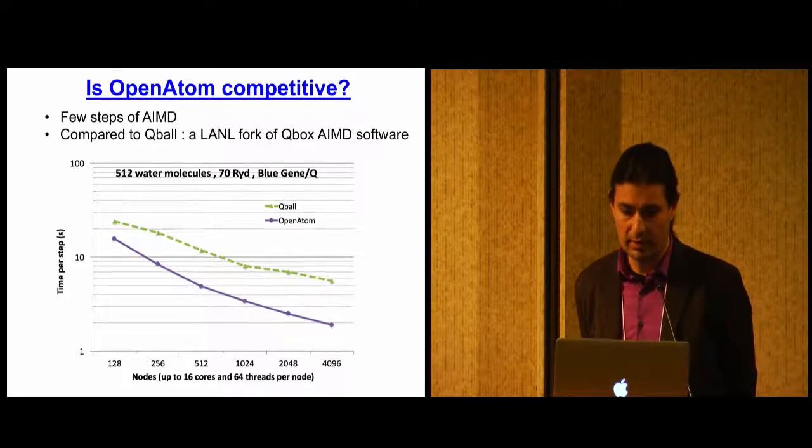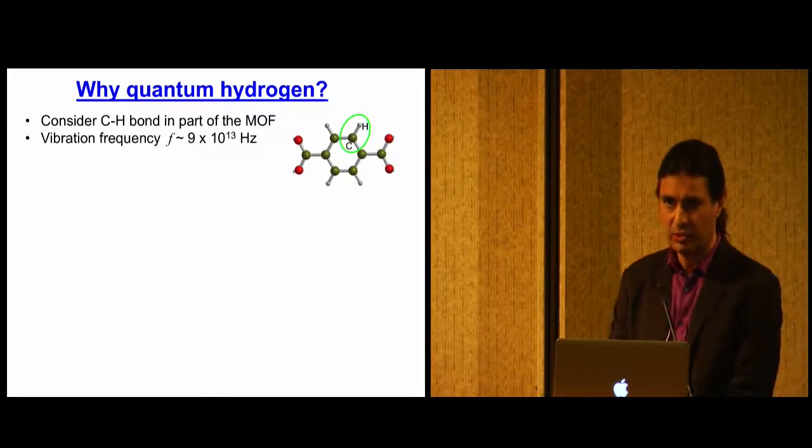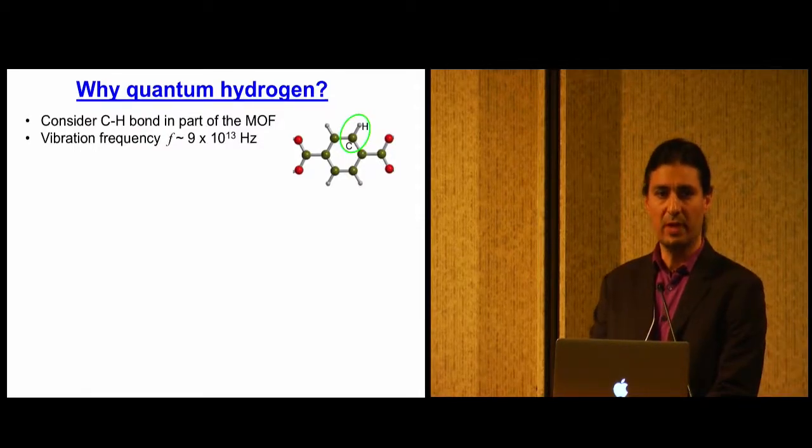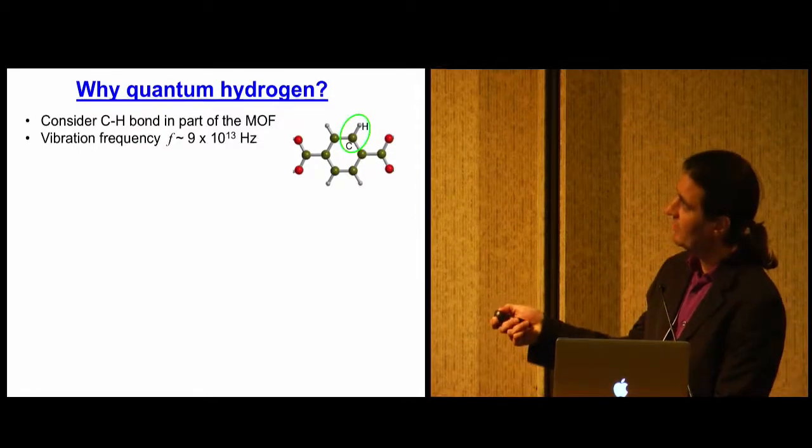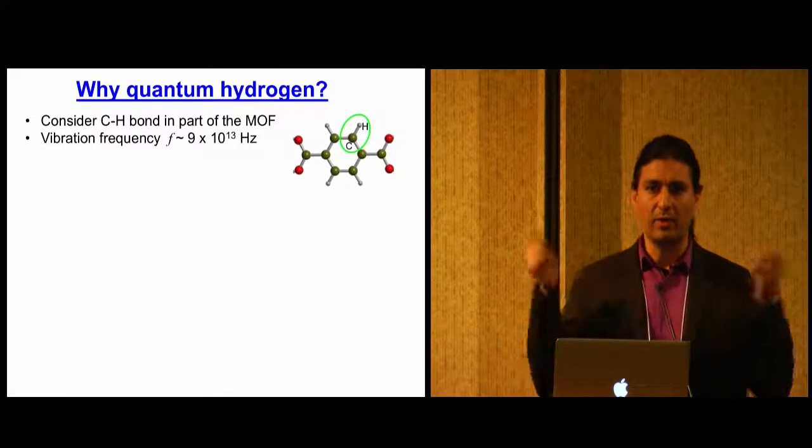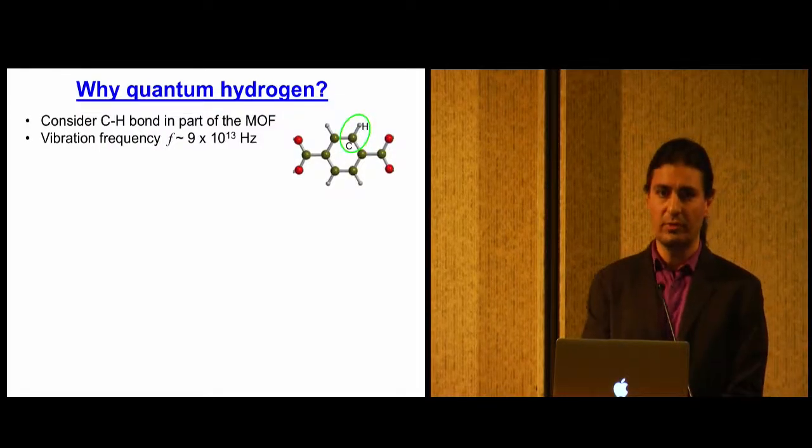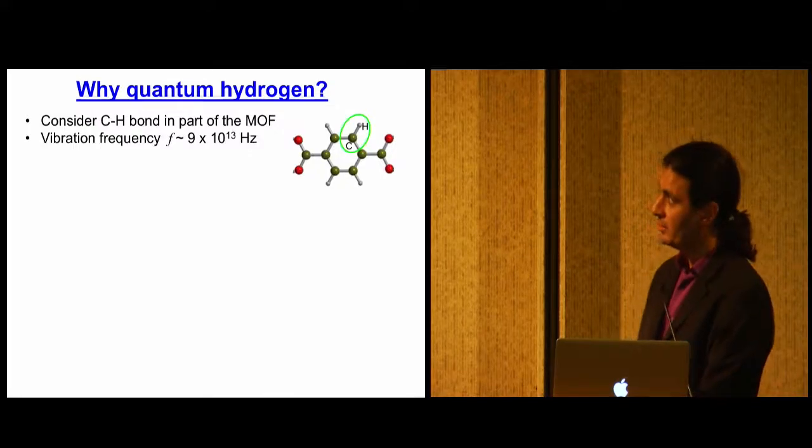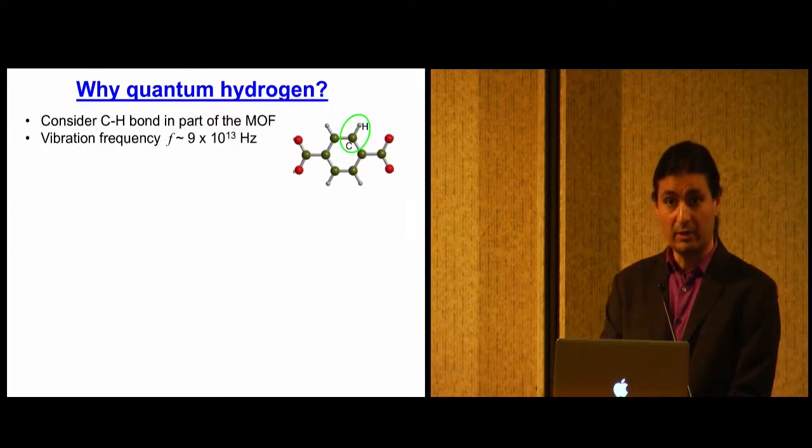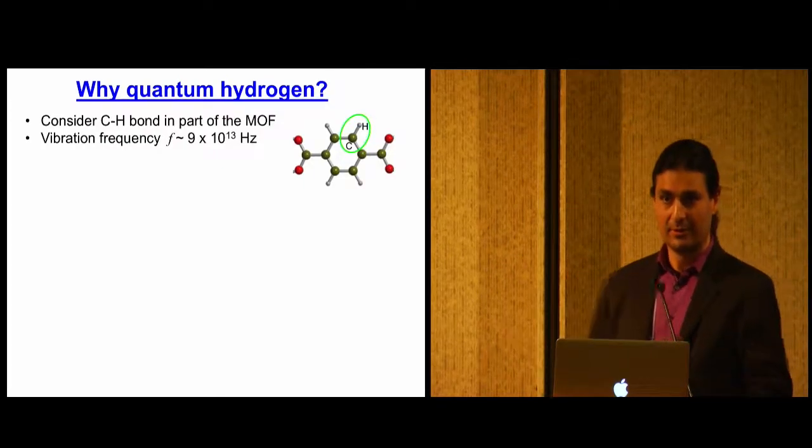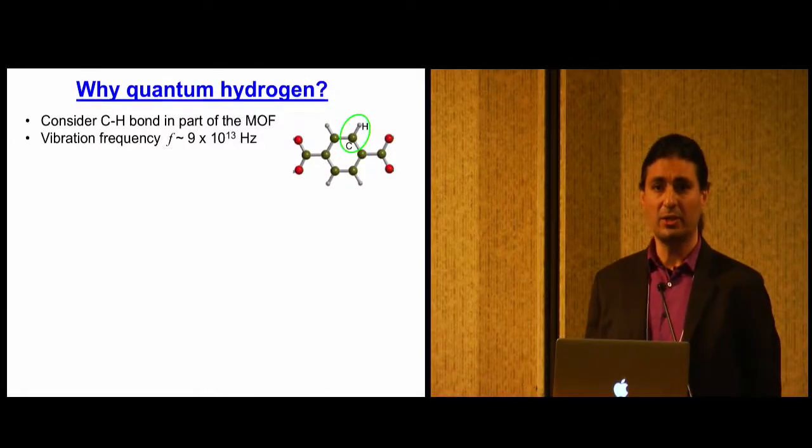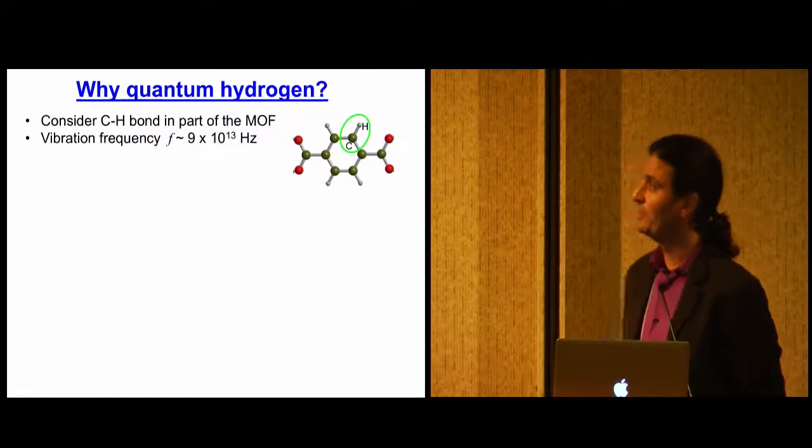So let me tell you a little about this hydrogen, the technical challenge. So I've zoomed in on part of the MOF here. This is that benzene ring, and benzene has carbons and hydrogens, and there's a hydrogen sticking out bonded to a carbon. And you know, when you do your classical simulation, everything's vibrating. And you can go look up the vibrational frequency of this bond, or go measure it, and it's 9 times 10 to 13 hertz, which is high for vibrational frequencies. That's because hydrogen is light. If you have a spring and a mass, and the mass is light, the frequency is very high. So that's how it vibrates. And if we look at our simulation, if you look carefully, you'd see that hydrogen jiggling in that movie.